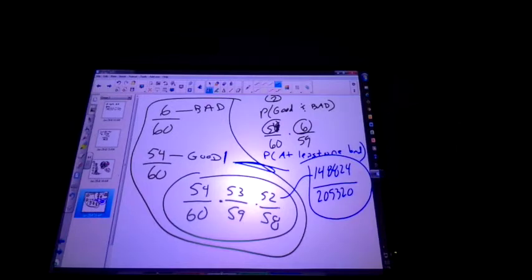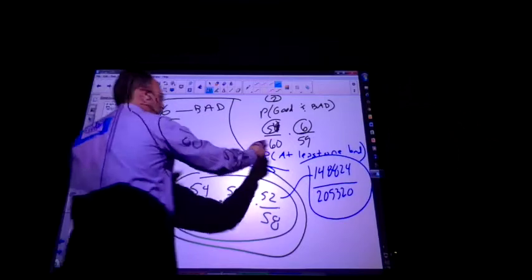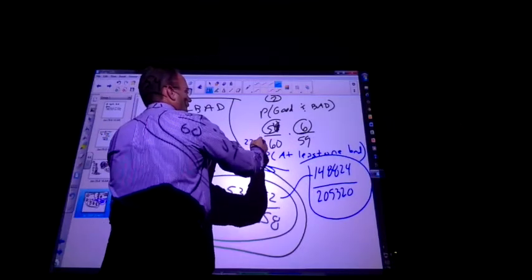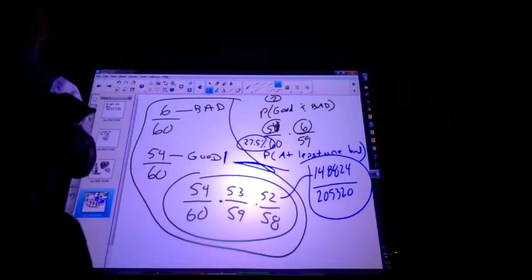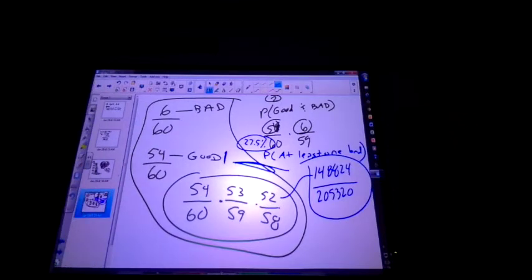So in this case, without doing much, the probability of at least one bad would be 27.5% or 0.275 or some fraction equivalent to that. Will I accept non-reduced fractions? Yes. Will I accept a decimal of what the fraction would be? Yes. How many decimal places would be good? At least 3. Can you convert a decimal to a percent? Yeah, if you had 0.175 and you put 17.5%, that's also fine.